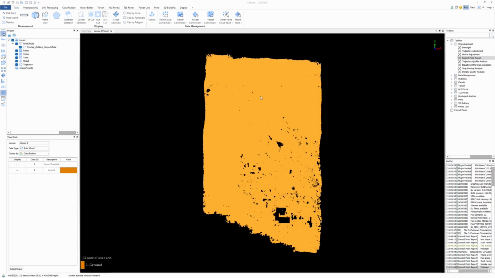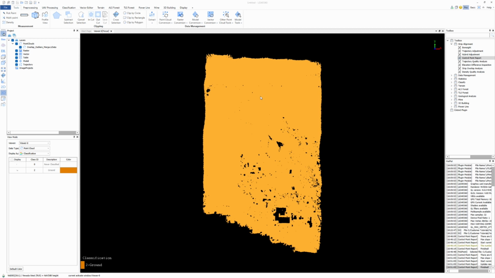All right, so for all practical purposes, this file is ready to roll. We cut it up according to the trajectories. We then matched all the points to the trajectories, and we got rid of all the overlapping points. Then we got rid of any outliers, and then we classified the ground points. Now, we could export this out and take it straight into whatever other program you may want to work with for doing your final deliverables.